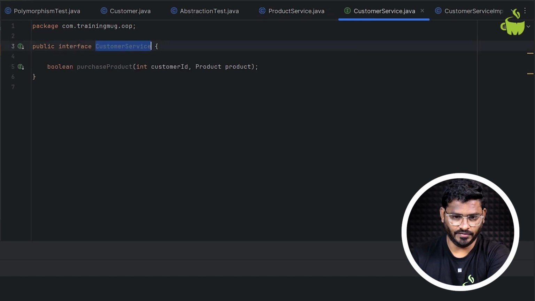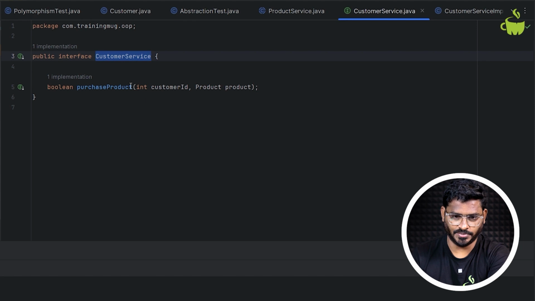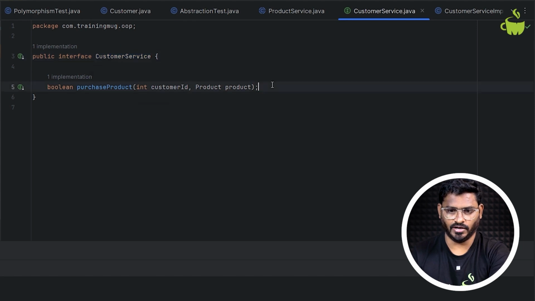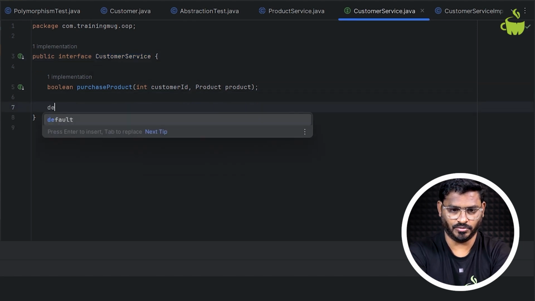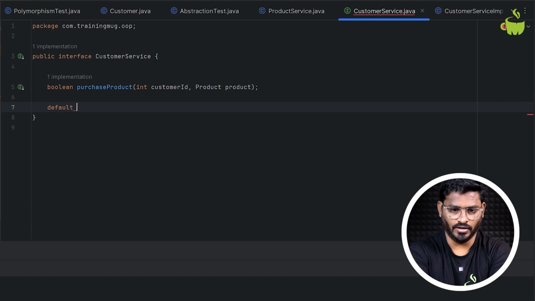So if you look at the interface contains only abstract method, that is still Java 8, and we can also provide the default method. Example, suppose here also I want to provide default void display vendor details.